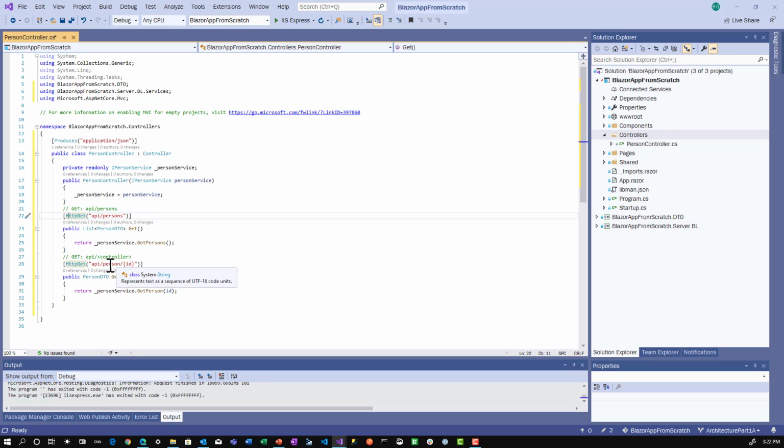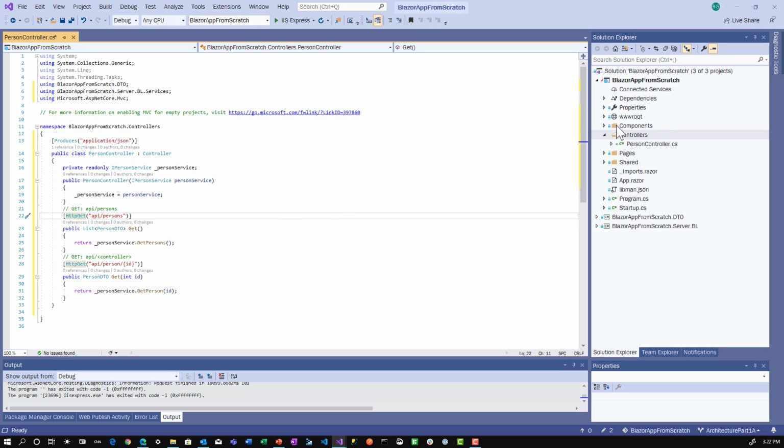And same thing down here, except we pass it an ID, and we return a person DTO only, not a list. It passes the ID, uses the service as well to pass it back. So instead of the Blazor component calling the service, now we're going to be using this API to also call the service. So that is the controller.